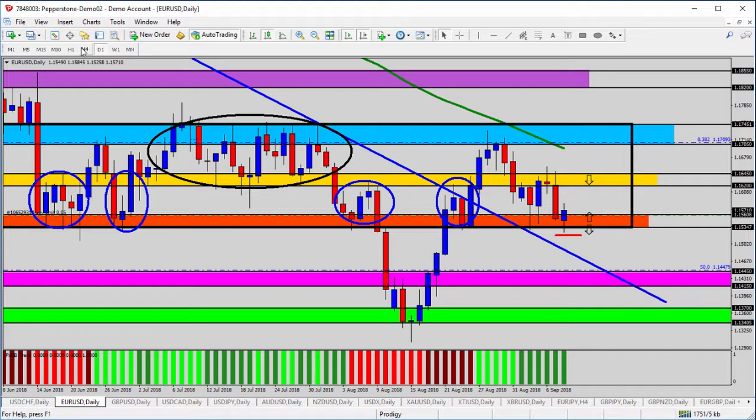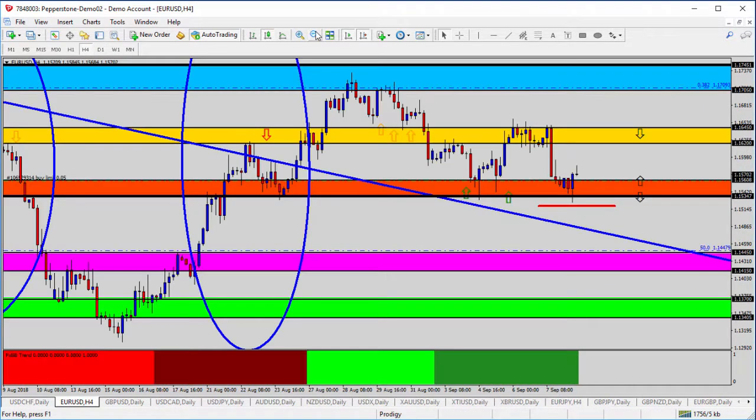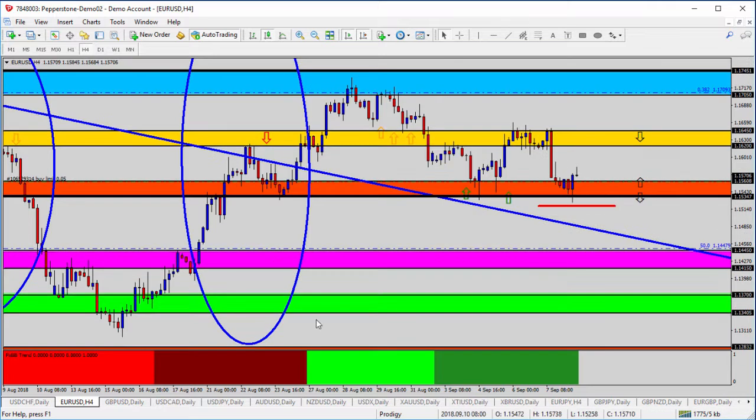We take it down to the 4-hour time frame, and again, that begins to shape up as an opportunity. Take a look at this. We've seen the market come down Friday, of course, significant fall, came down into the orange zone, finding clear support here into the orange shaded area. So if we're going to go long, that makes the most common sense.